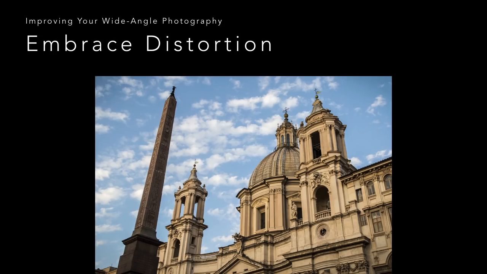Now, my attitude is, generally speaking, to embrace that distortion. I like that unique point of view. It's sort of like a bug's eye view of the world in some respects, where the distortion, I think, actually adds to the eye-catching element of the photo. It makes it more unique and interesting. And so I generally try to embrace it.